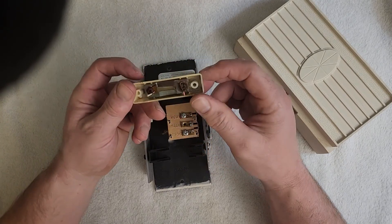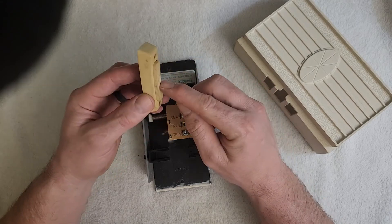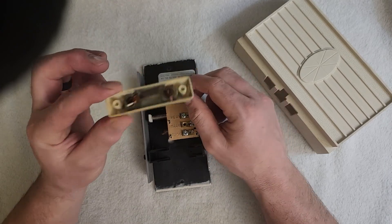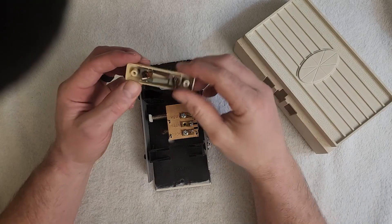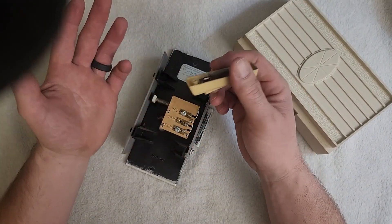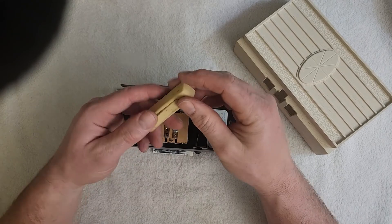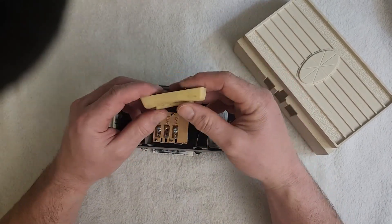I don't know if it got stuck when someone tried to ring it, but that's just something you have to watch out for right there. If you push in at the top, I've been able to get it stuck pretty consistently. It's actually stuck in the closed position, meaning it's constantly sending the call and eventually was going to start a fire on this home — or who knows what. We've all heard that horror story, and you guys can drop down in the comments the variation you've heard about the kid ringing the doorbell and a fire starting at the house.